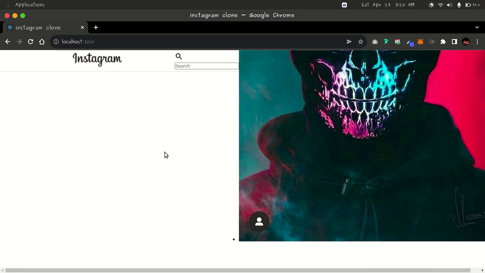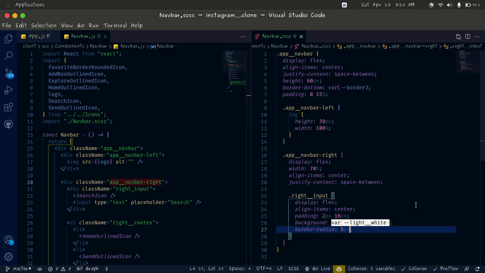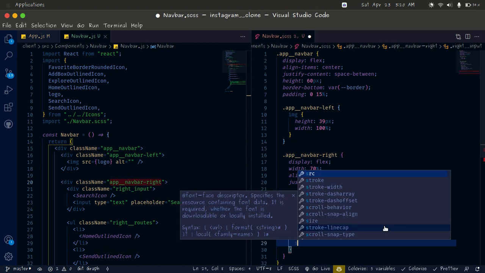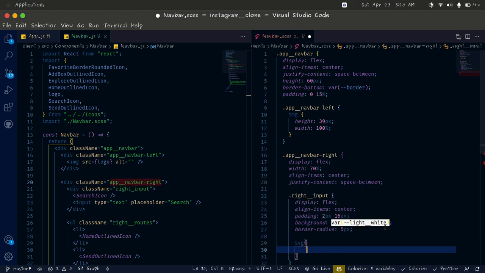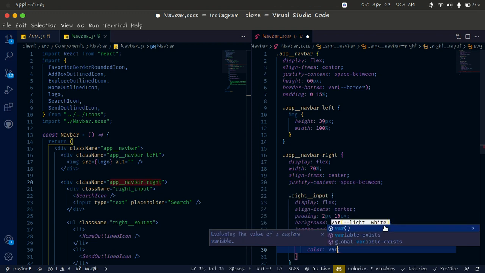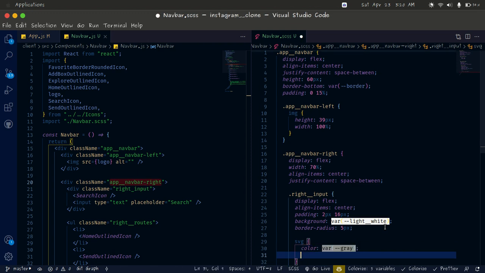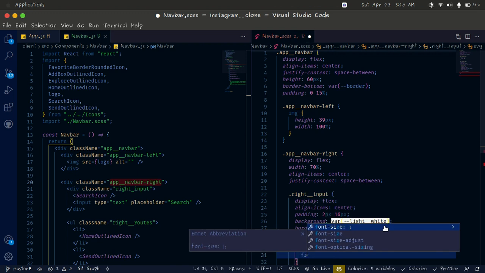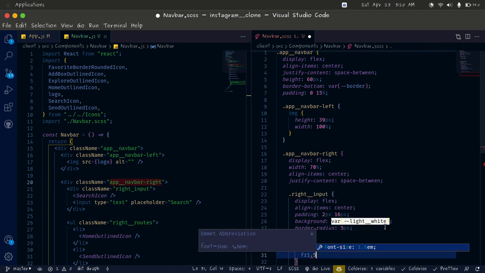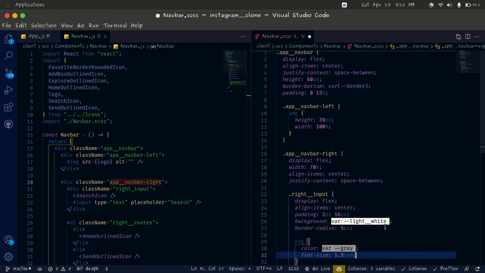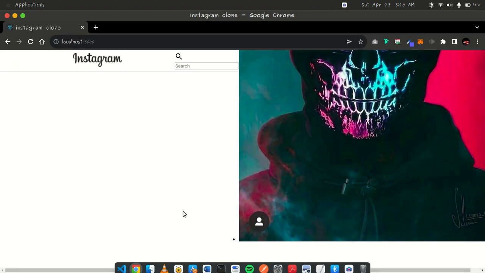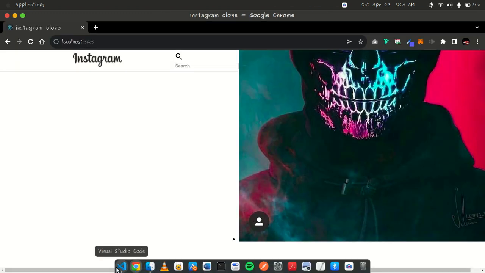Okay, let's take the SVG here and give it a color set to var gray, and let's give it a font size of 1.5 rem. Okay, no, it's not giving though.